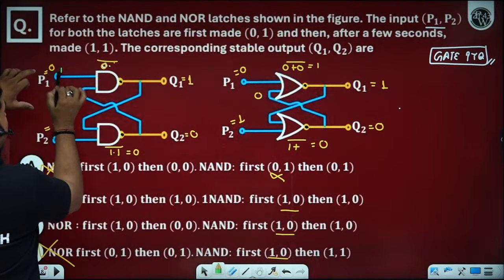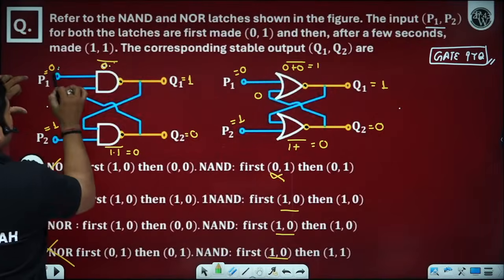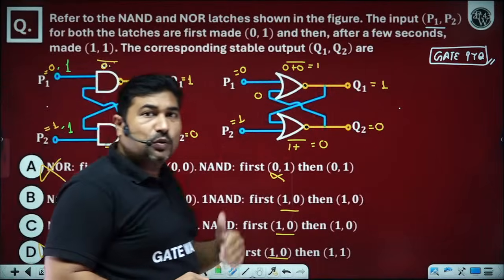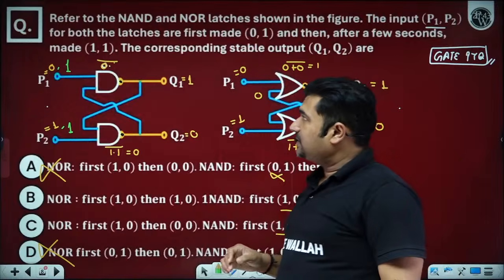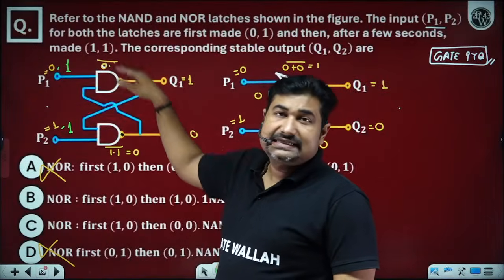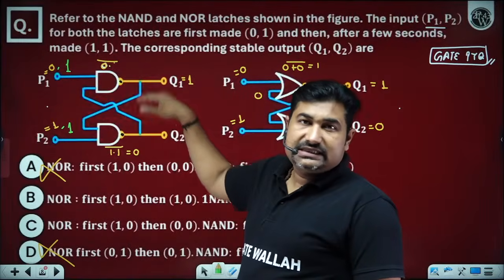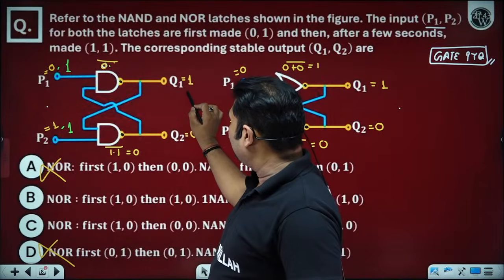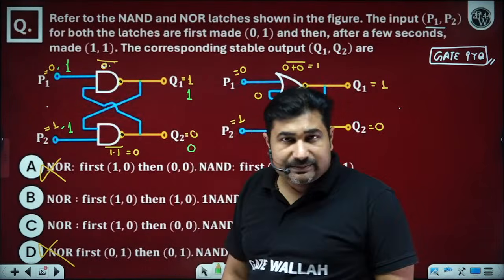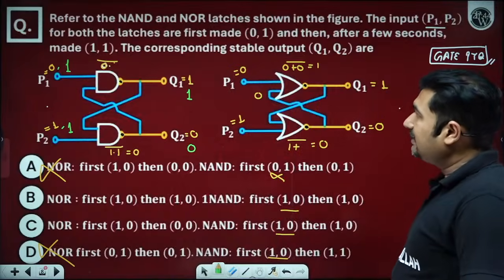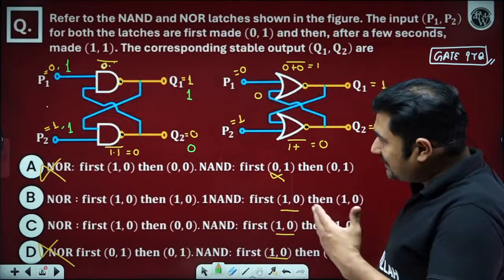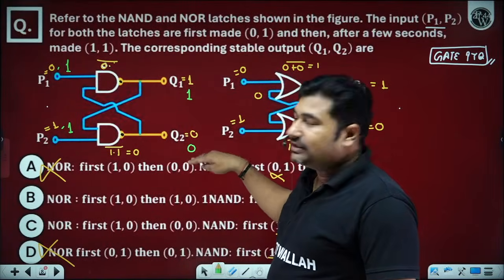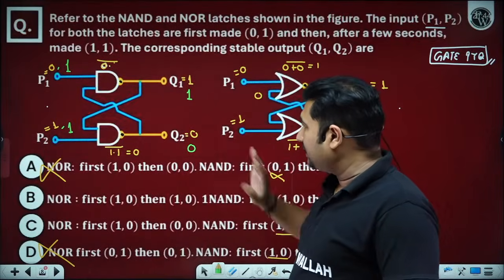After a few seconds the input changed to the green one. What is the green input? Input changed to 1 1. When the input changed to 1 1, both of these gates get enabled. Yes, sir. So under that condition, output will remain the same as the previous. Is it okay? Yes, sir. So output will remain the same as the previous, as both become enabled, and also the previous is 1 0, a valid state. So we will again get 1 0 as Q1 is 1 and Q2 is 0.